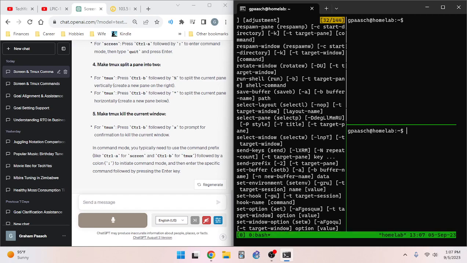And then we'll do the Control B X and see if it just deletes this, or if it terminates the session. Okay, so yeah, that's how I expected it to work.